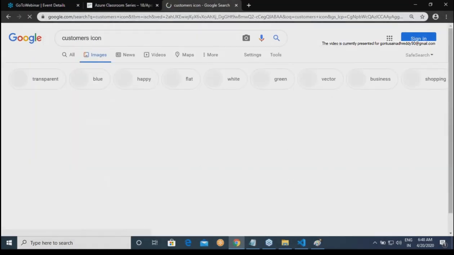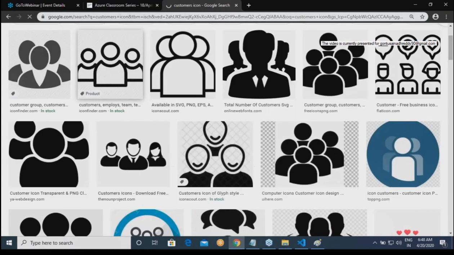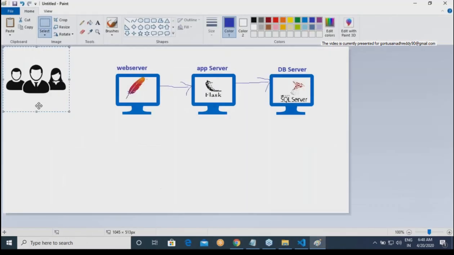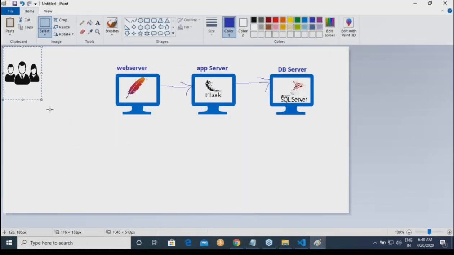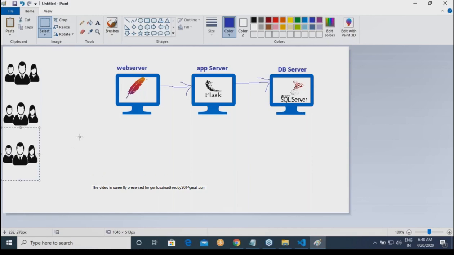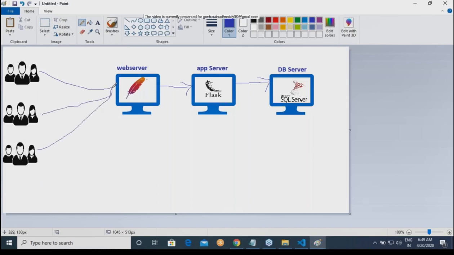And your customers access your application via a URL which is somewhere around over here. Okay. So this is how your application looks.